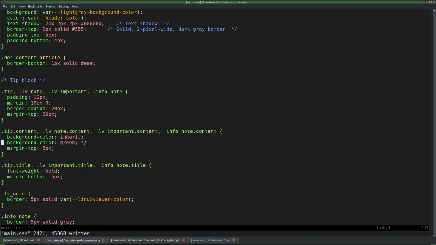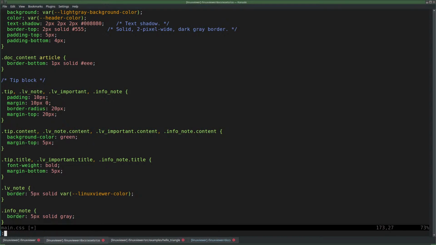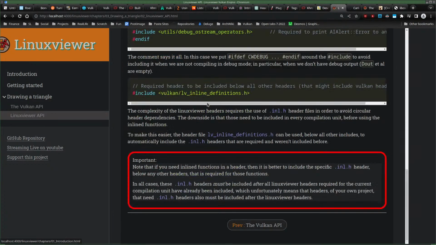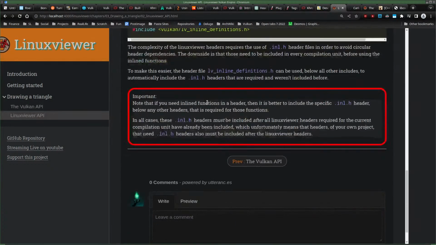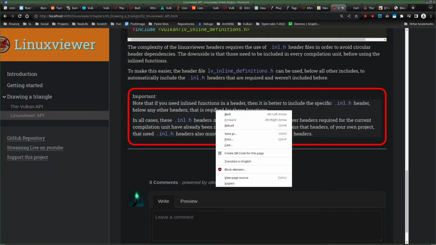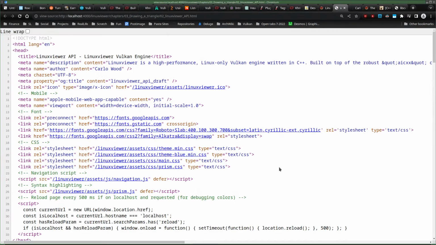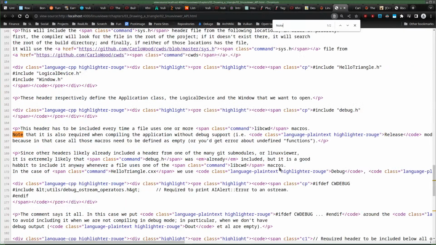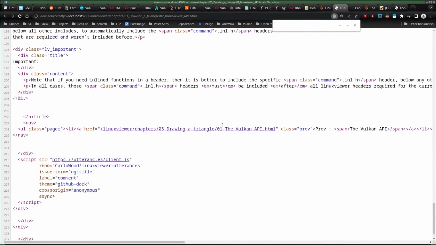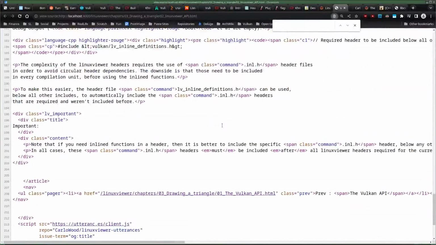I have to change the content back to, oh, that's not the one. Why not? This is the content, isn't it? Nobody knows. Nobody gets it.